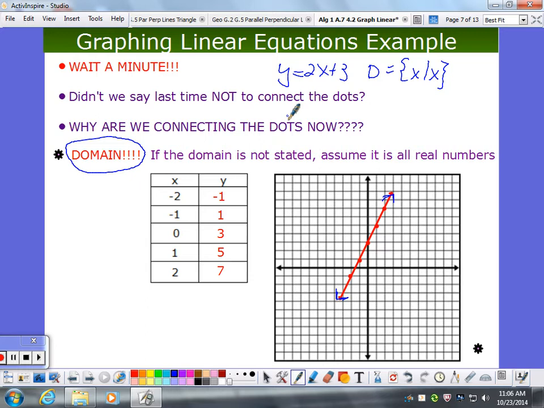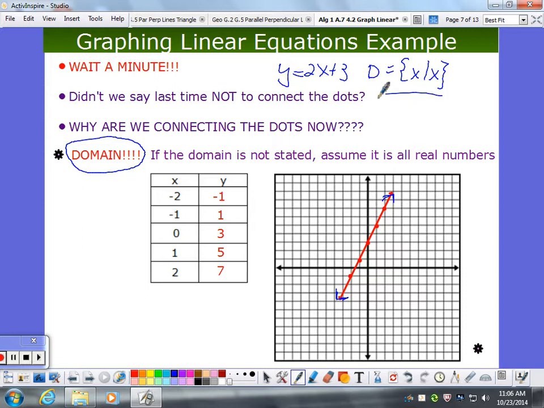Yes, sir? Will it be array if there are no negatives in the table? You don't have to put negatives in. You can pick any real numbers you want. And how will it be array? How will it be a what? Array. What do you mean an array? This is not an array, these are xy pairs. No, array. Oh, just array, we're going to get to that. Okay, I thought you were saying array, like an array. Yeah, we'll talk about that in a minute, okay?